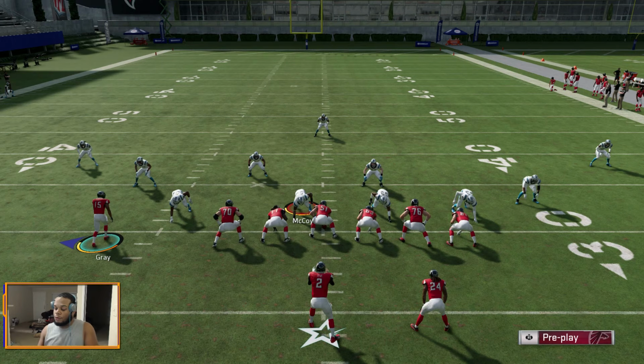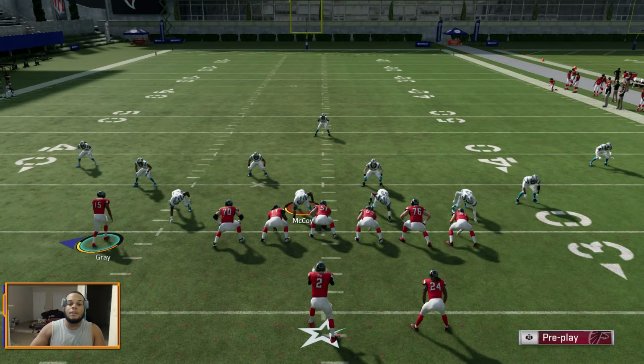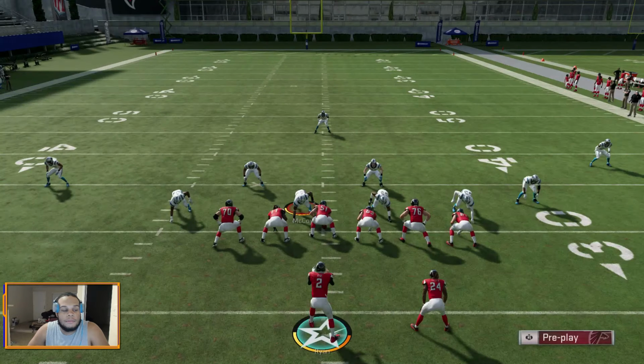So I'm just going to go through scenarios and break it down. Again, cover 3 sky, no changes. Look to X, but then you see everyone drops back, and it gives you all this room to throw to the A tight end. So we're going to look at the replay.